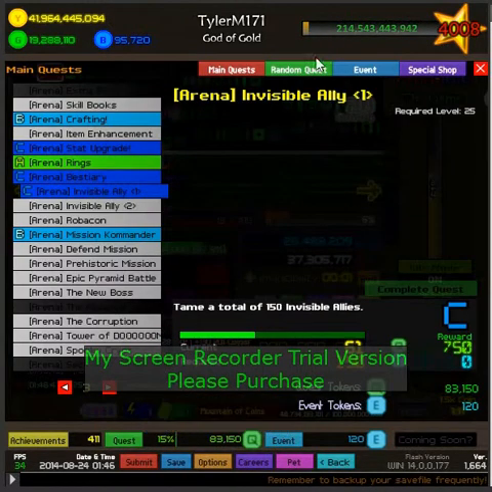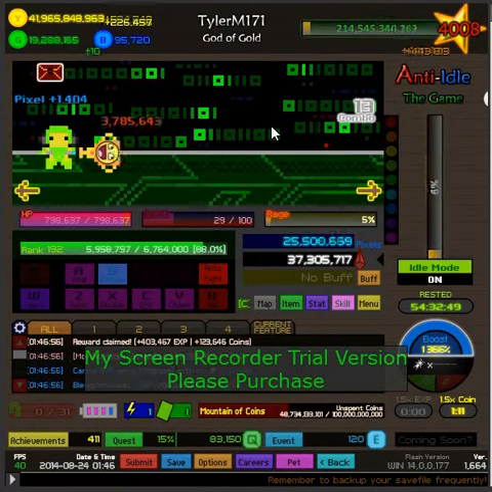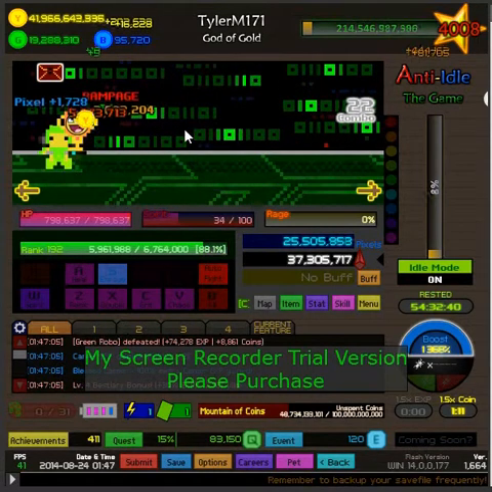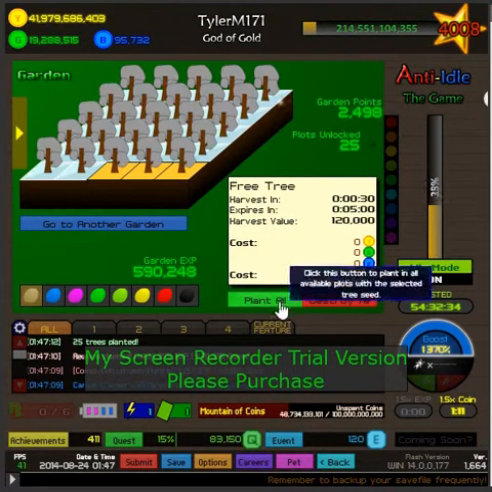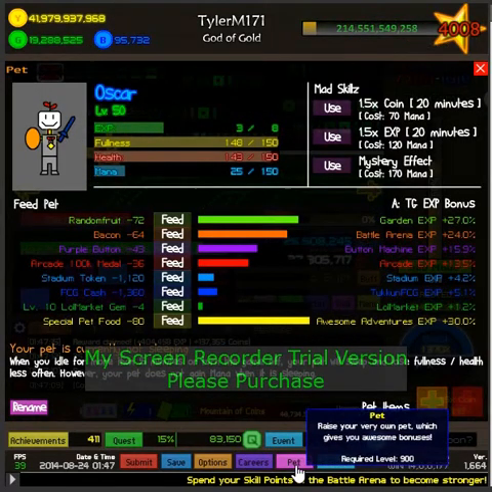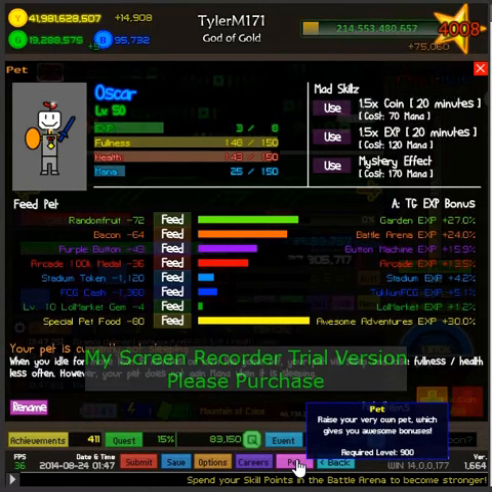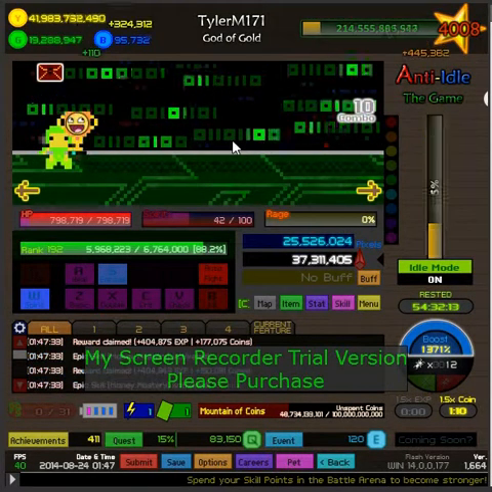So yeah, that's all it is. That's all Anti-Idol the game is. It really isn't that entertaining because there's no house. The closest you get to having an avatar of yourself is pretty much the avatar you see in the battle arena. Or perhaps maybe, well, there's also Oscar. But the pet feature, I remember it being different. And believe me, I didn't like what it used to be, but this is a huge improvement.